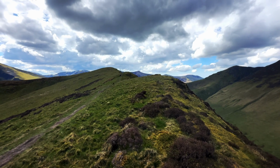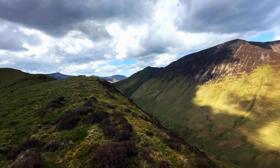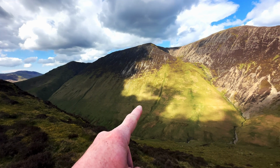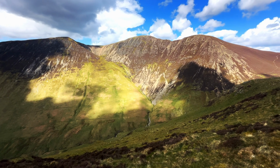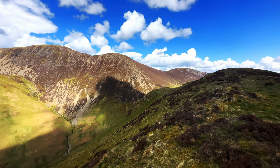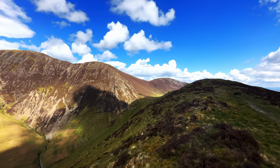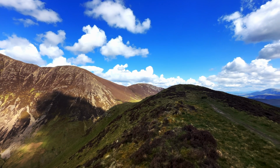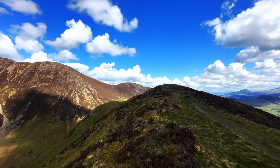So we're not far from the summit of Knott Rigg over there. Look, I just thought I'd show you this because you can see quite a lot of our route now. You see the footpath coming along here to this stream here. That's where we stopped for coffee and chew, and then we carried on. You see where the path forks off left to climb up and up to Sale, and then back down. And you see where the gully comes down, where it meets that diagonal path. That's the gully we came down there. So we disappeared behind this.